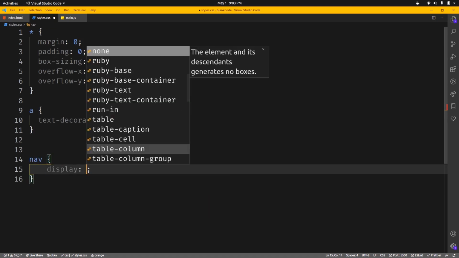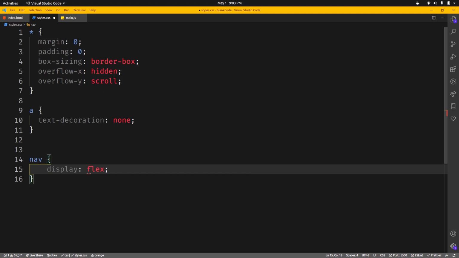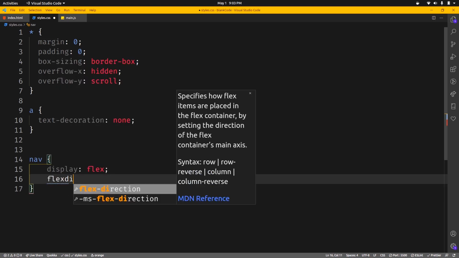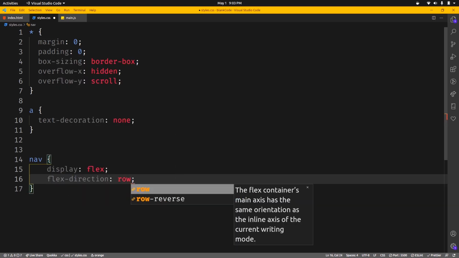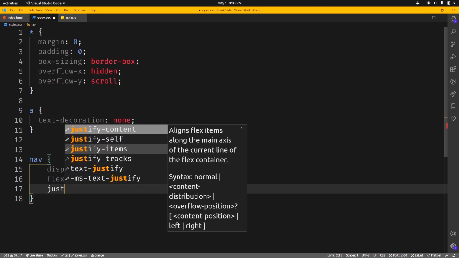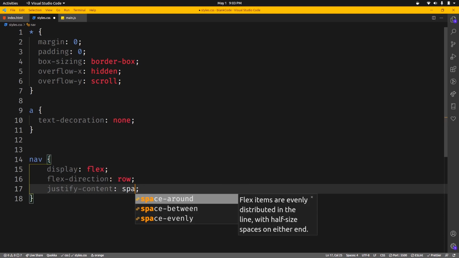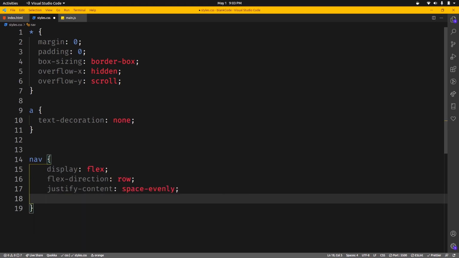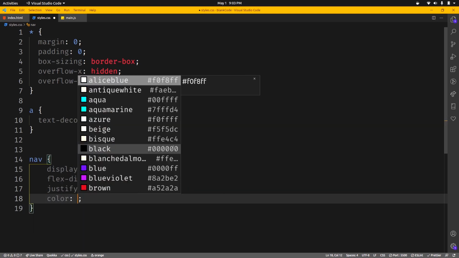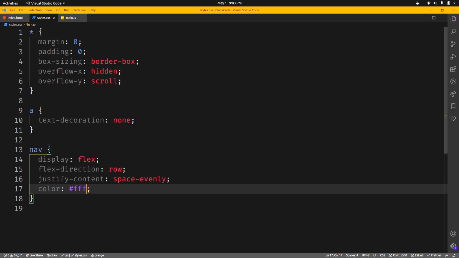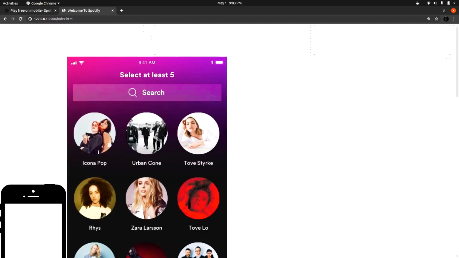Let's give it a display of flex, flex direction row, justify content space evenly. Color maybe white. Let's see how it looks.